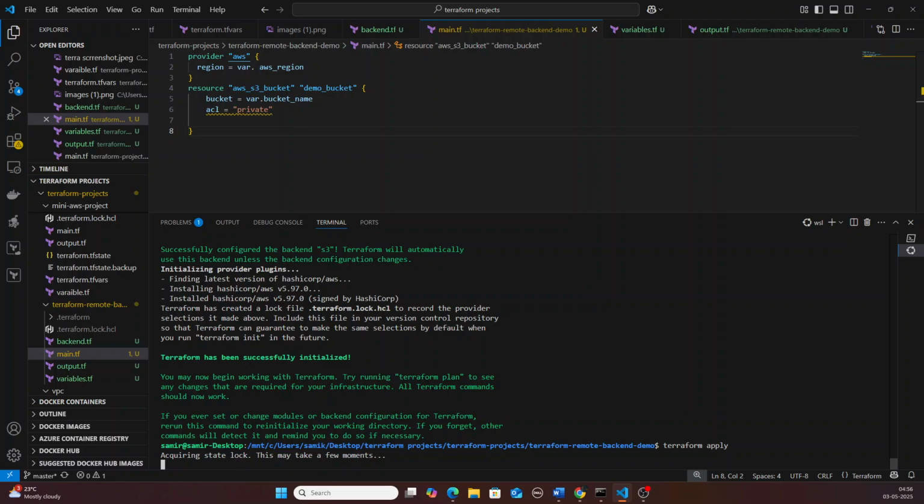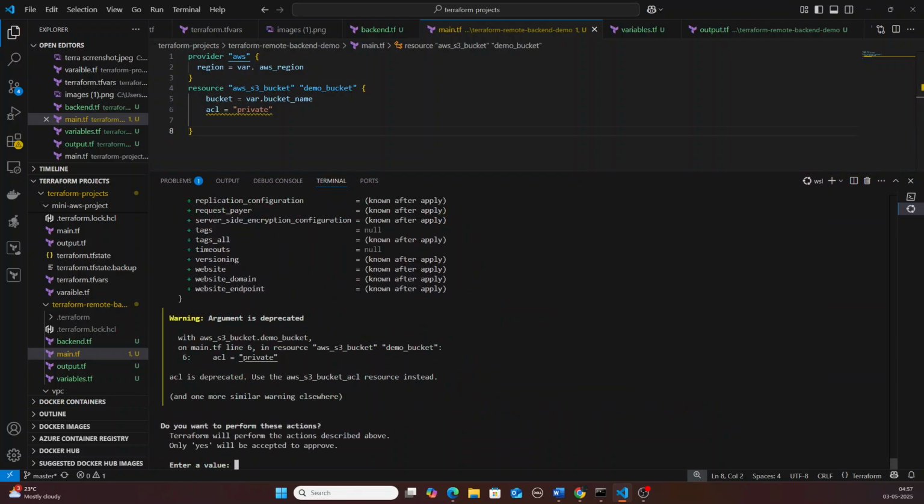It will take some time. It will create our demo bucket.